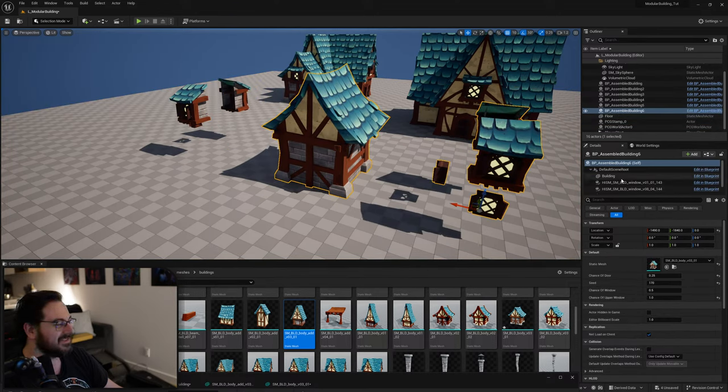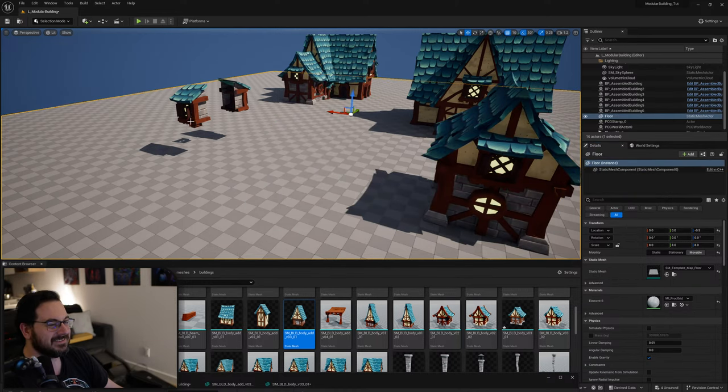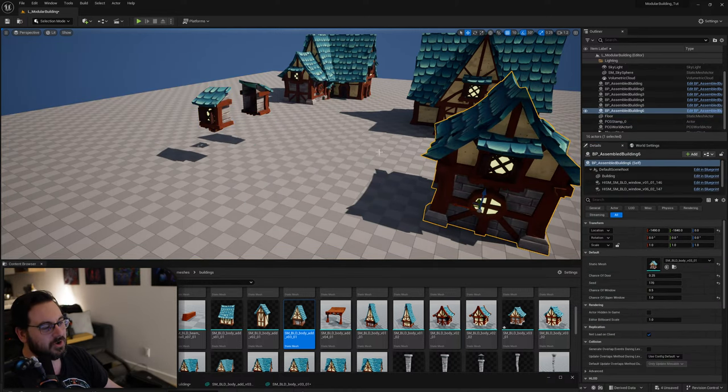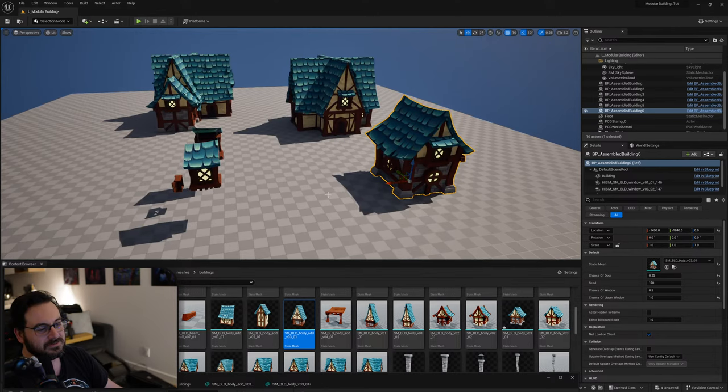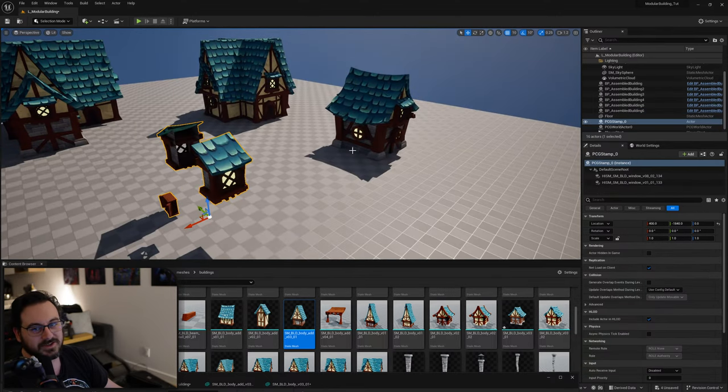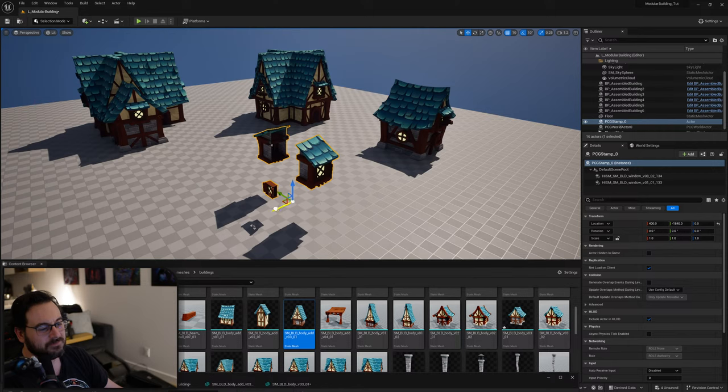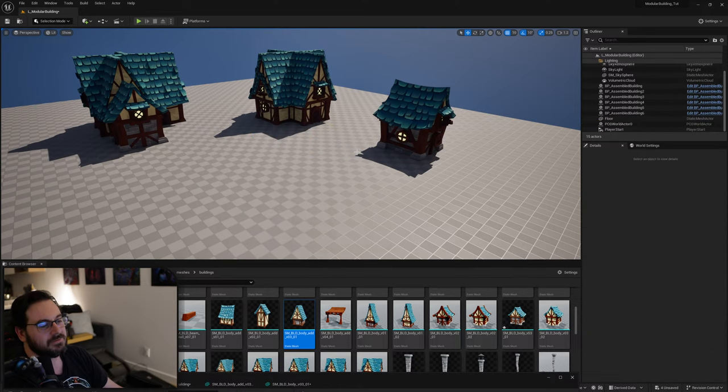Let me put this piece back. Right, this got separated out. And if I was to spawn this piece by itself, it would also be baked in. So if you were to do a large scale forest and you spawn a bunch of trees, you click the clear PCG link button, and then that just becomes an instance blueprint for you. And no more PCG. Very convenient. So then there's no PCG to calculate or recalculate. It's just a nicely instanced object.